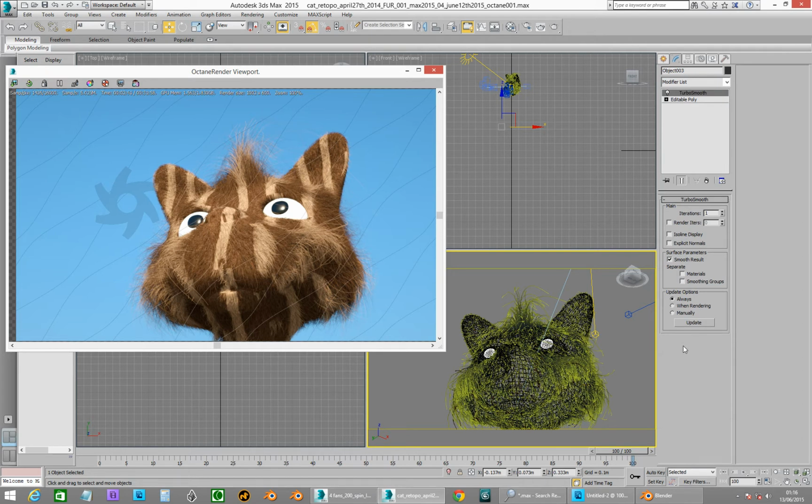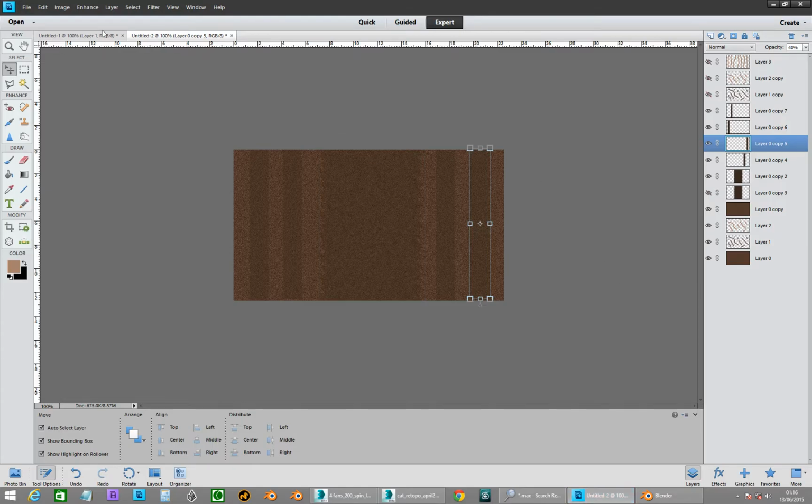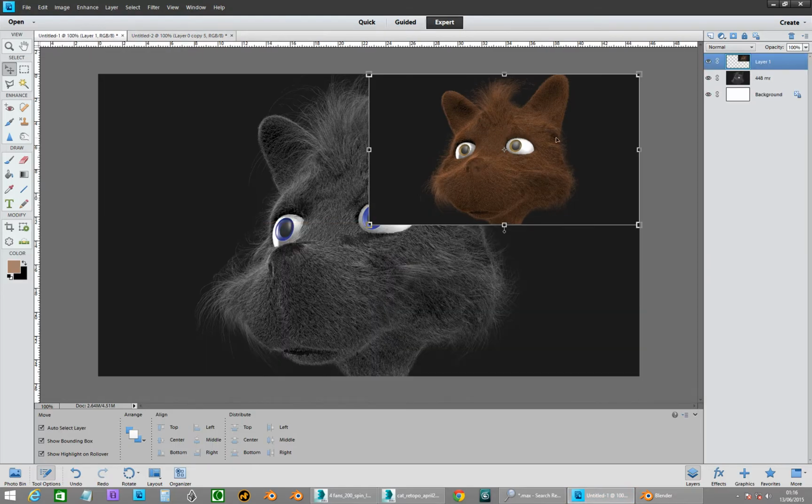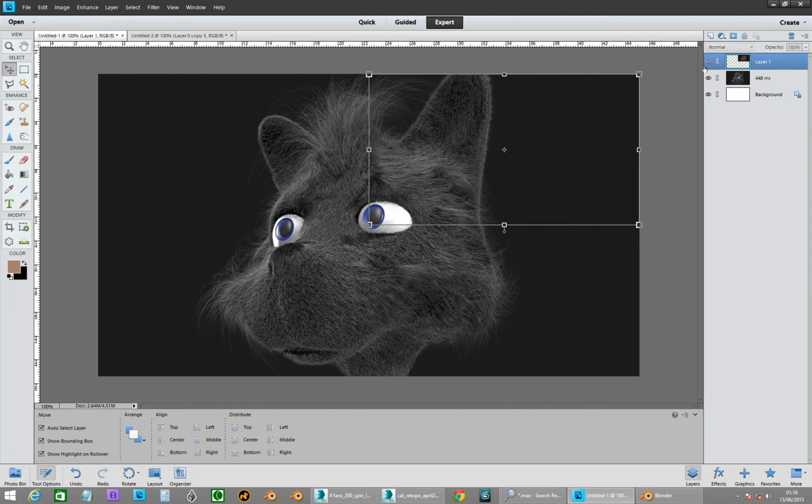Mental ray is okay. Let's throw mental ray up here. Whoop, not that one, this one. So this is mental ray render. The good side is it's nice. Let's click that eye off there. It's nice fur that is basically nice and soft and very fine and got lots of fur on it. It is proper furry fur.